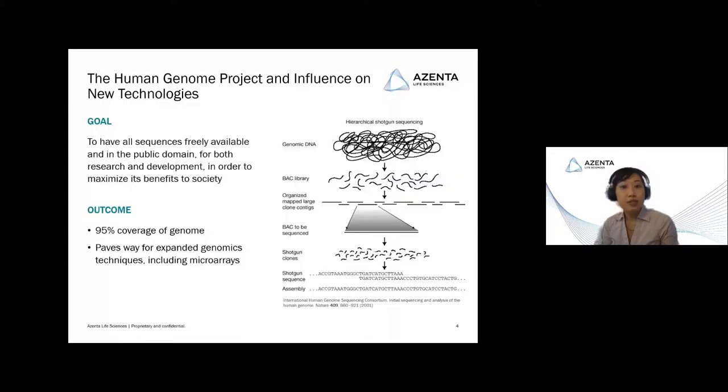The process itself was performed using a traditional Sanger sequencing route, which involved shearing of genomic DNA, generation of library clones, identification of overlapping clones, the sequencing, and finally assembly. Documenting the sequence led to advancements in transcriptome profiling, targeted genome profiling, synthesis of novel DNA clones or products, and it opened up so many possibilities for targeted gene editing. It also led to other technologies that used hybridization approaches like DNA microarrays.